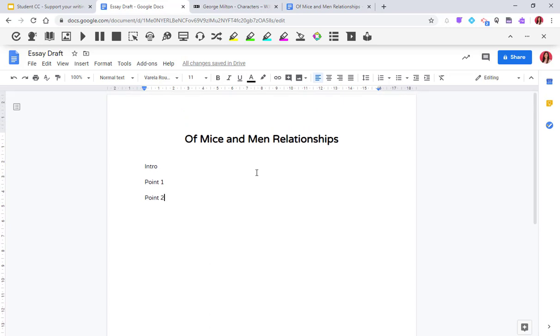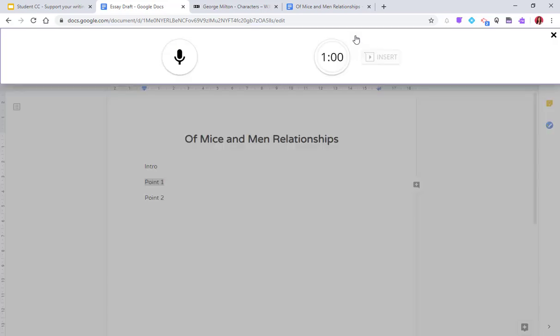It's easy to forget about some ideas that you've had, so you can note these down really quickly using voice notes. This will put an audio file directly into your document, which you can listen to later. I can use this feature to make some notes with my voice.